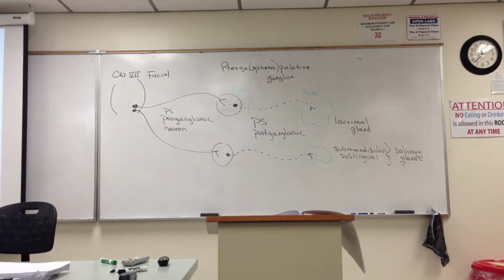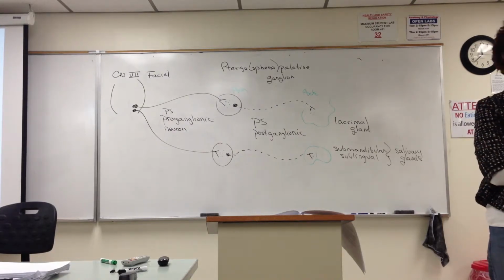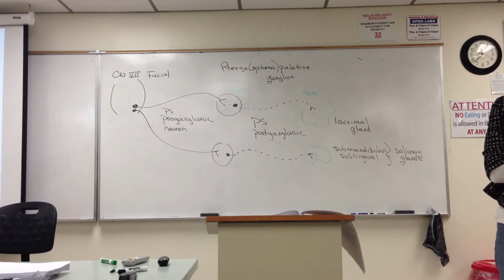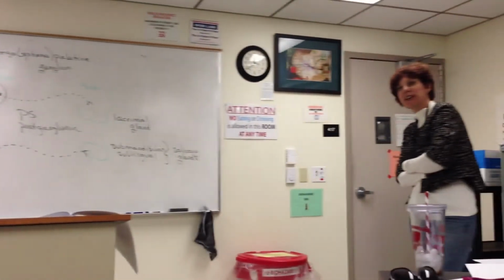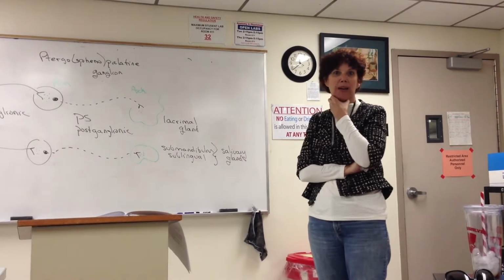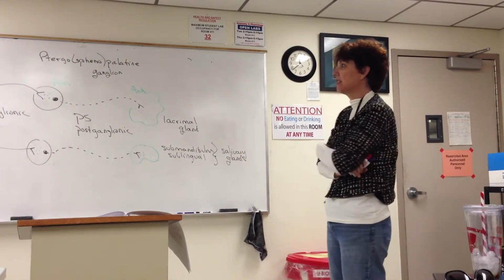Now, if someone is having their eyes examined and they put drops in their eyes that block acetylcholine from binding to its receptor in the eye, you get a dilated pupil. That probably won't have much of an effect on the salivary glands, okay? It could cause the eyes to feel dry, though, because some of those drops could get to the same molecules that bind acetylcholine for the lacrimal gland. Same molecule, still acetylcholine. Okay? So you're more likely to have a dry eye as a result of having your pupils dilated than you are to have a dry mouth. It's just not going to circulate through quite as much.